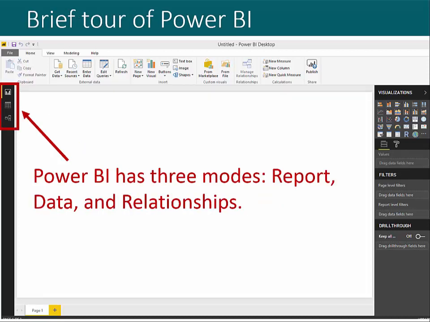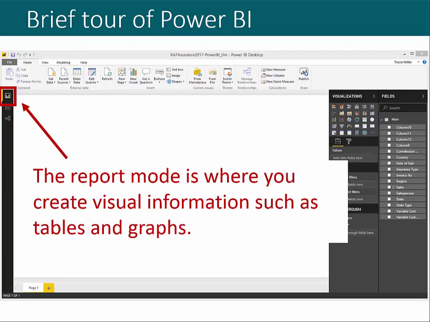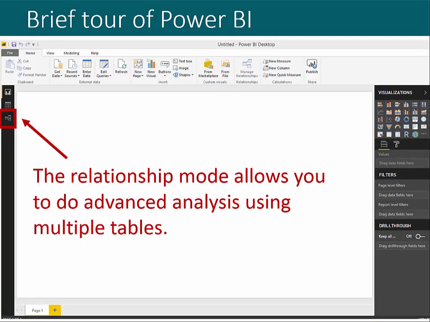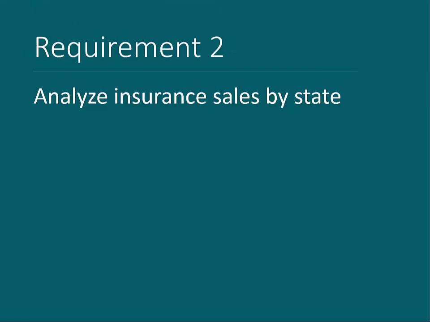Let's take a moment to get familiar with Power BI. Power BI has three modes: Report, Data, and Relationships. The report mode is where you create visual information such as tables and graphs. The data mode contains the data that you imported. The relationship mode allows you to do advanced analysis using multiple tables.